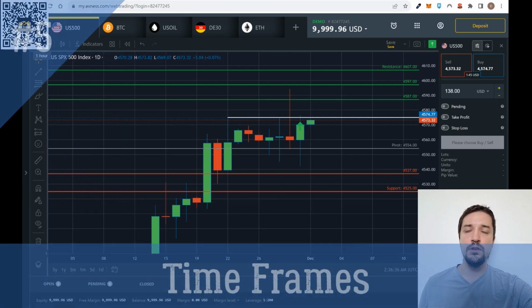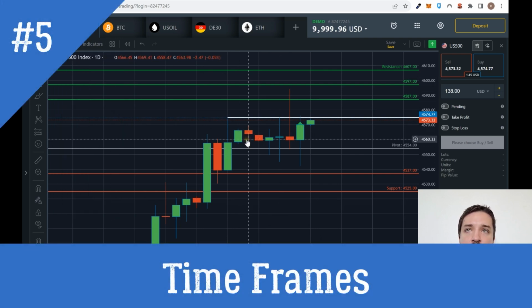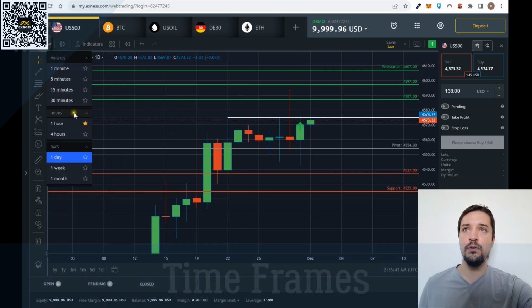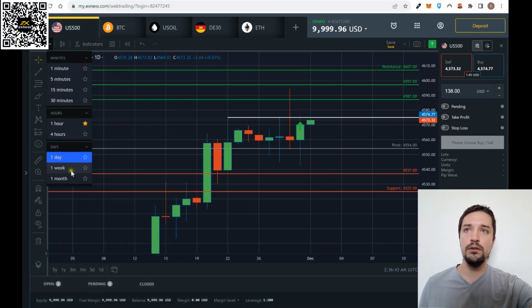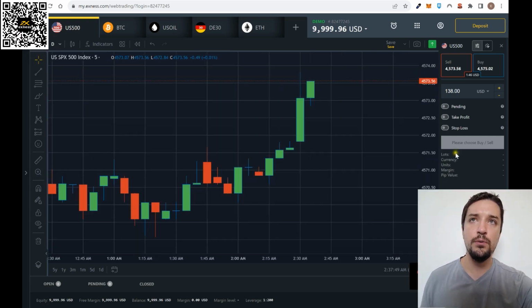Talking about time frames, you can see the same chart in different time frames. For example, you can change from 1 hour to 1 day to 1 week, depending on which type of trader you are. If you are a swing trader, it's better for you to watch the charts in weeks or days. But if you are an intraday trader or scalper, 5 minutes could be useful for you. So you can decide which ones you want to add to your favorites, and then you will see in here different buttons in order to change from one chart to the other one. For example, now we are seeing the S&P 500 in the 5-minute chart.